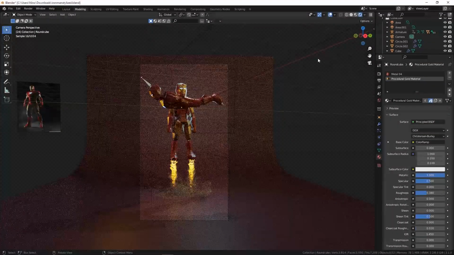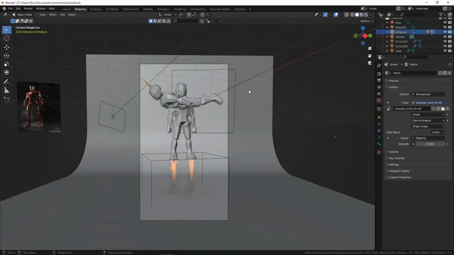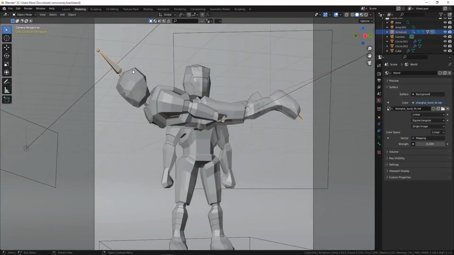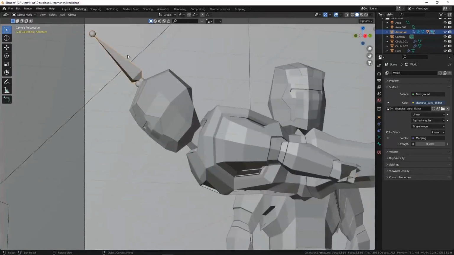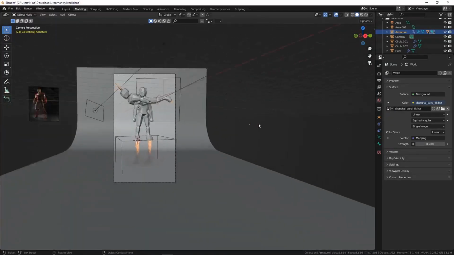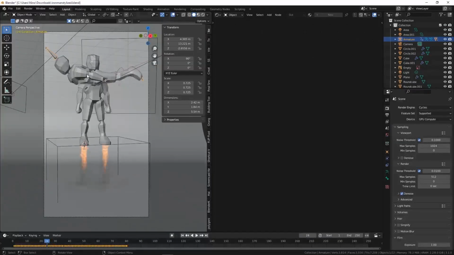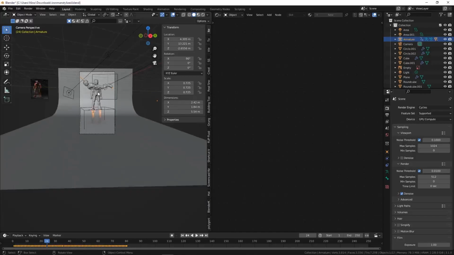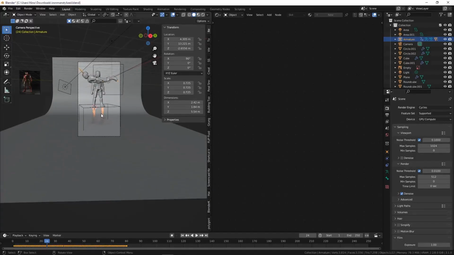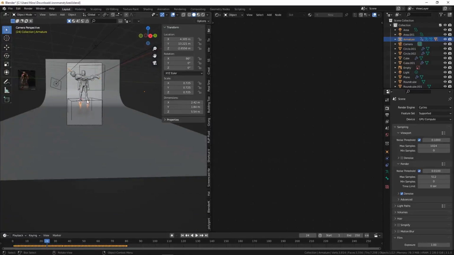There we go. So materials are now completely back like they are supposed to be. And we can rotate and transform this new model by simply selecting the armature and press R, Z. And it's going to rotate it around the initial position of our model, which is a little bit to the right because we are not on frame 1 of the animation, but we are on frame 24. So the animation is already running for a little while. And that's because we want to be a few frames in for this smoke simulation.